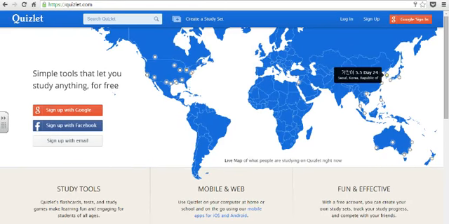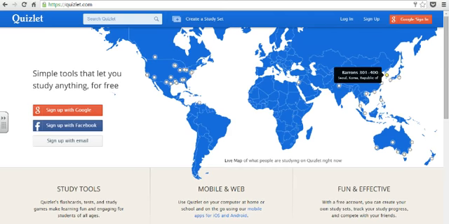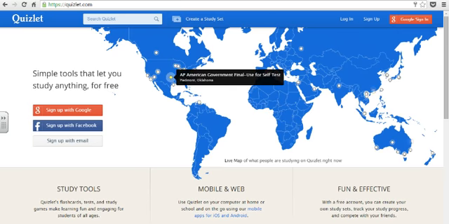Today we're going to be learning about a website called Quizlet.com. This is a great way to study for tests and quizzes by making digital note cards rather than using flashcards with the 3x5 cards. Also, if you have a smartphone, you can get the app for Quizlet on either Apple or Android products.